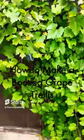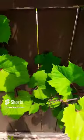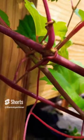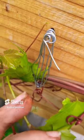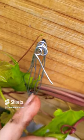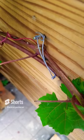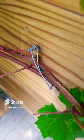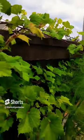Here's how to trellis your wild grapes — and by wild, I mean they just came up out of the ground one day. This plant is a riverbank grape and for the most part it does a pretty good job of attaching to itself; you can see the tendrils grab on when they need to. Every once in a while I attach them to two nails and some wire to keep the vines in place. Even when they outgrow this and you prune them off, the supports will still be here for future stems. It's good to improvise and use what you have in the garden.